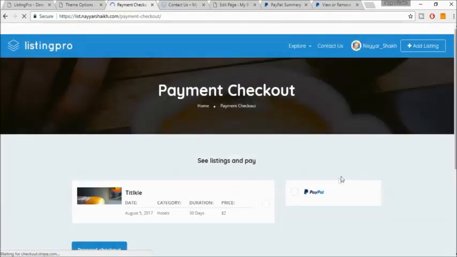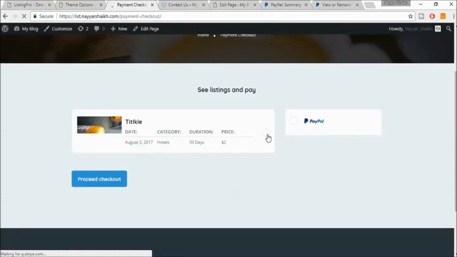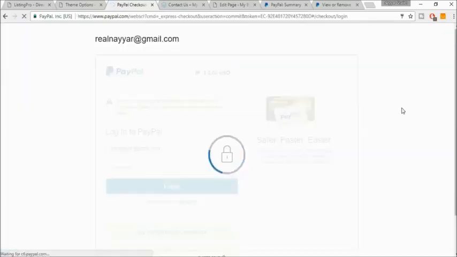Okay, so he'll have to select this, and he'll also have to select PayPal. It is only showing PayPal because I have done this setting. If you want to go for Stripe, which I recommend, if Stripe is there in your country, go for Stripe. That is awesome. Having a checkout on your own website is very important. Okay, now click on proceed to checkout. Okay guys, as you can see, we are redirected.